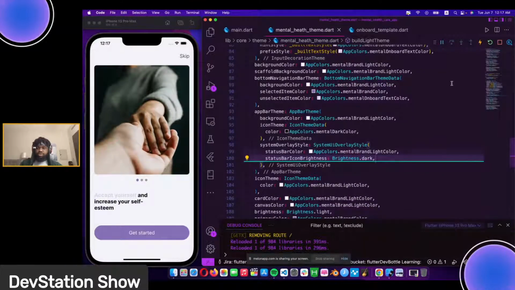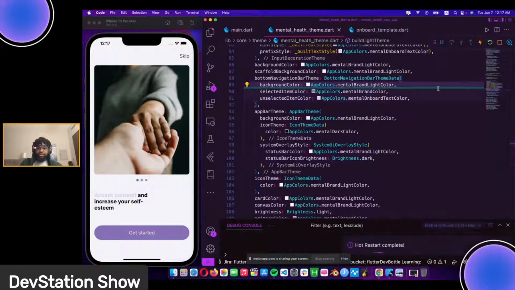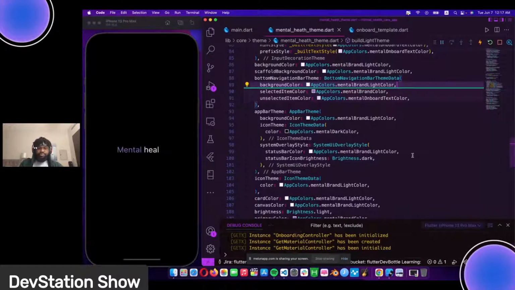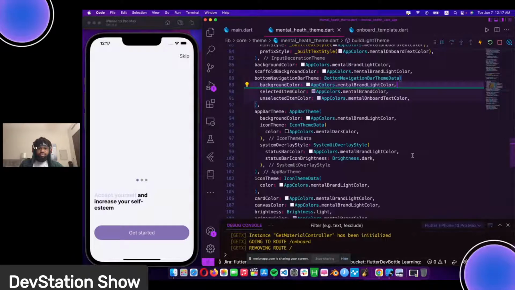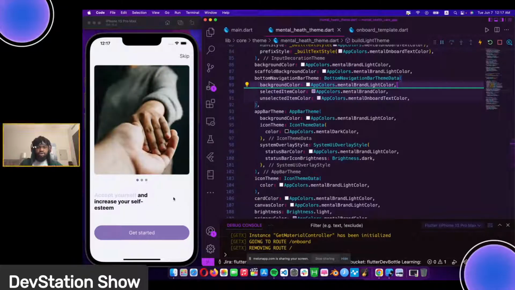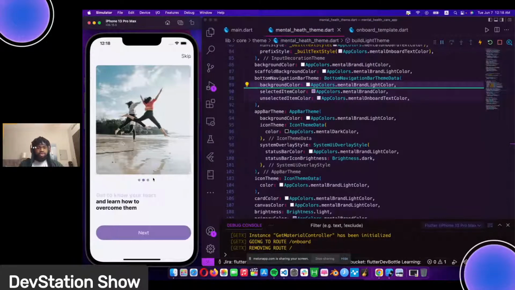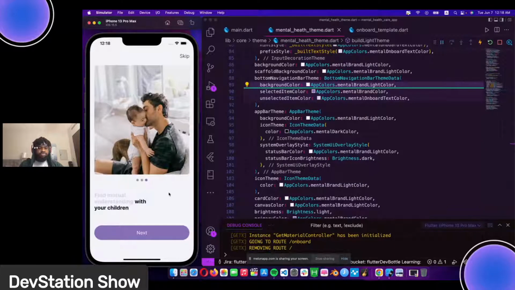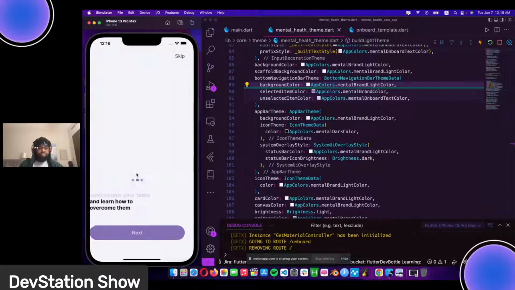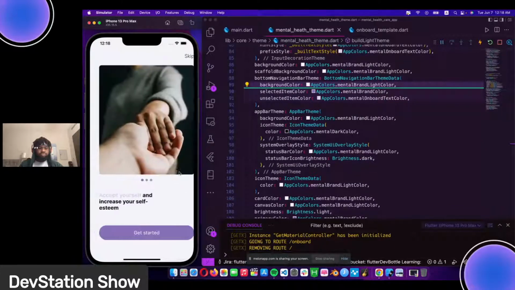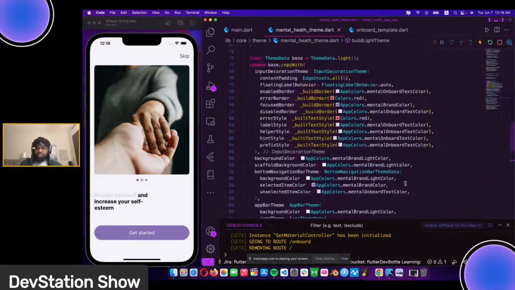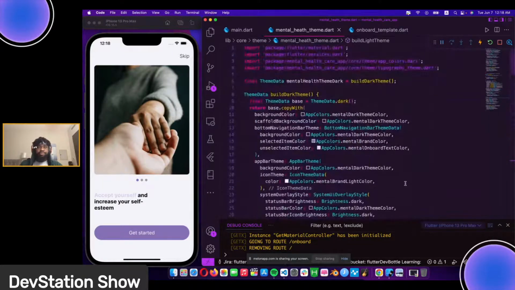Let's see this. Let's refresh our app. Okay, so we're not having an issue right now. So we are done with theme, and I'm glad that we just finished that.